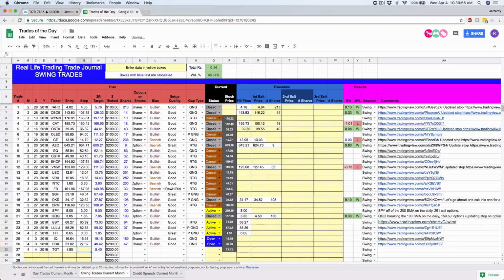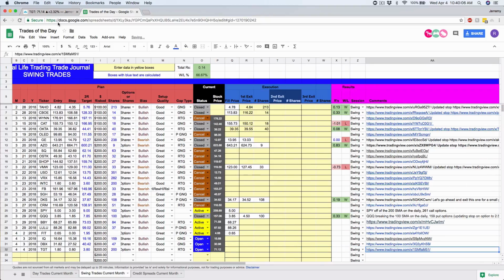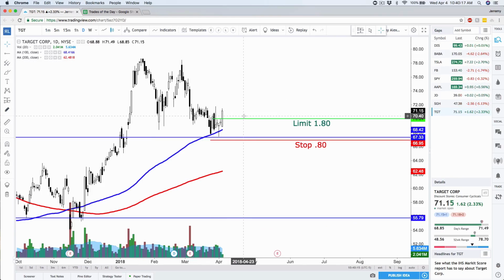And the stop is going to be 80 cents. So it's options and it's just $1 risk. It's a really great setup, I feel like, based on a retest gap. Morning star reversal, it's open because it's not triggered yet. And this is going to be the April 20th, 2018 $70 calls. That's what you're looking to buy on a pullback if you get that opportunity to do so. Really just a very pretty morning star reversal pattern.